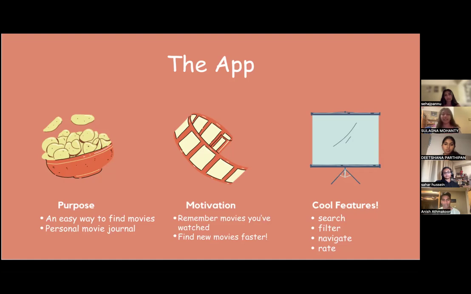The motivation behind this project was finding movies faster, since we have all experienced finding a movie you really want to watch and then not being on a streaming service you have. Also, with so much going on in our brains, the last thing we need to remember is the title of a movie we watched and if we like them or not. So Movie Match is a fun and easy way to keep track of that. We made sure to have our app have some cool features as well that make it user-friendly and accessible.